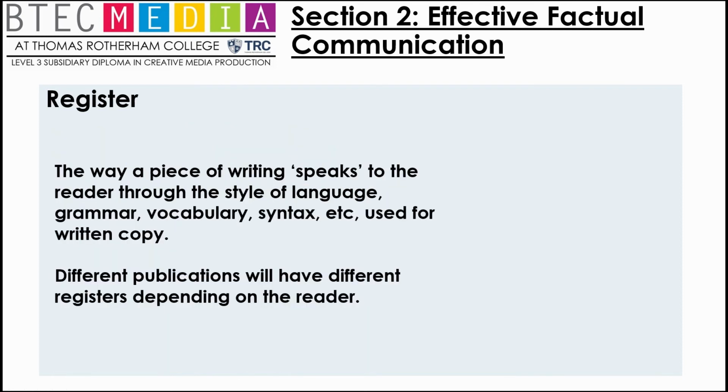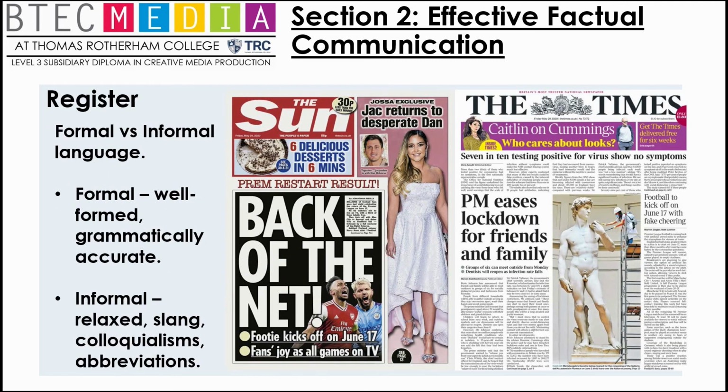Now, Register, again, we did this last year. Register talks about how a piece of writing speaks to the reader. So it's basically about things like the level of language they use, the vocab that they use, and how they might have different register based on their audience. So that really means looking at things like the formality of the language. Is it more informal or is it more formal? It will all depend on the publication.